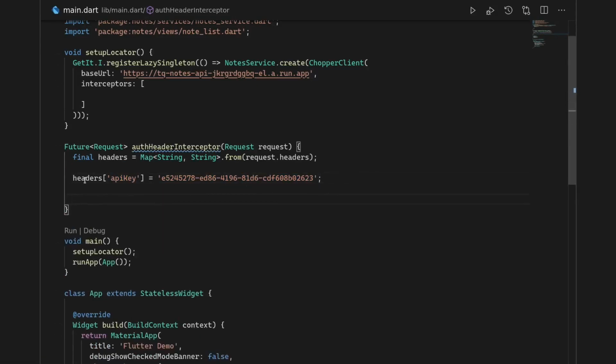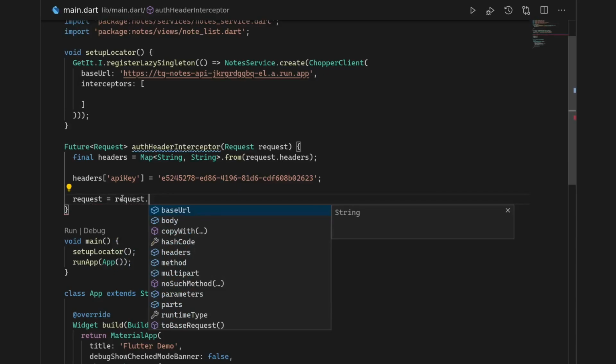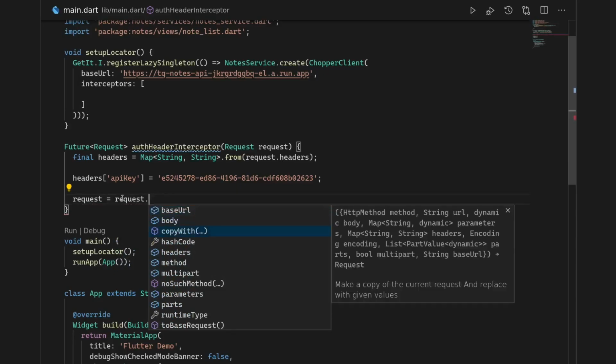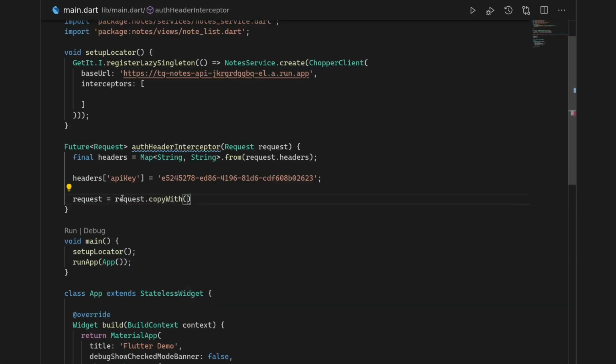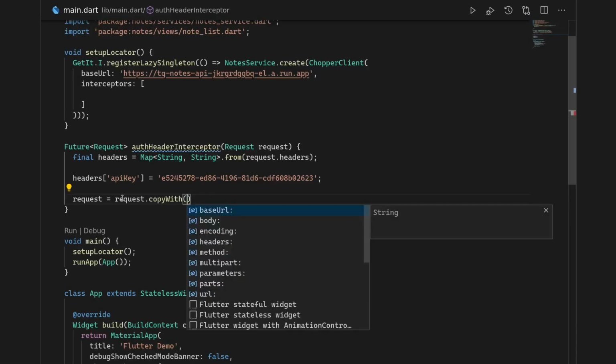And then we're going to put these headers back in the request by saying request is equal to request dot, and then the request class has something called copyWith, which is going to take the entire request, copy it into a new request, but with some parameters you add. So we can add whatever we want, the base URL, the body, the encoding, but what we're concerned about are headers.